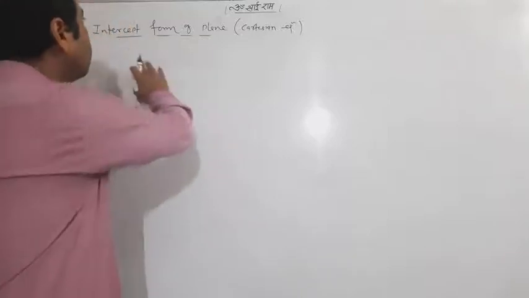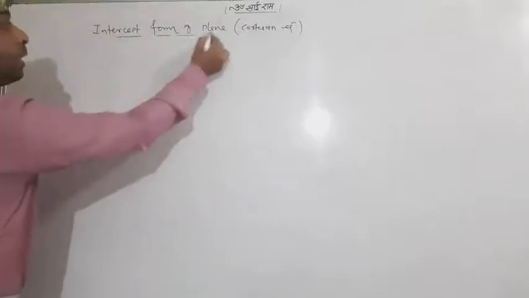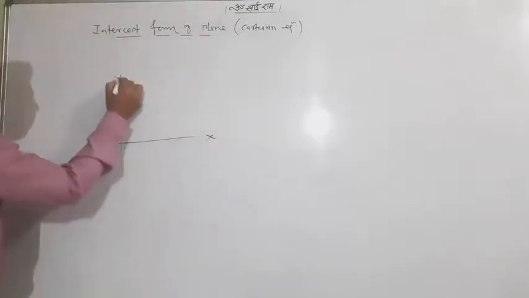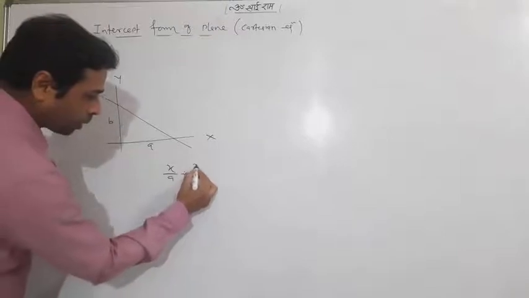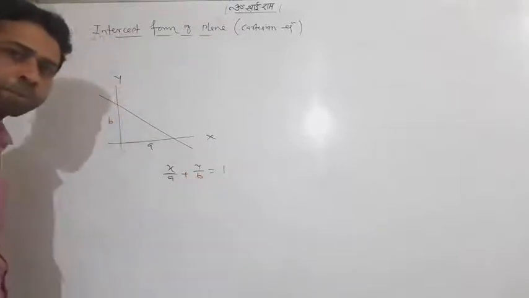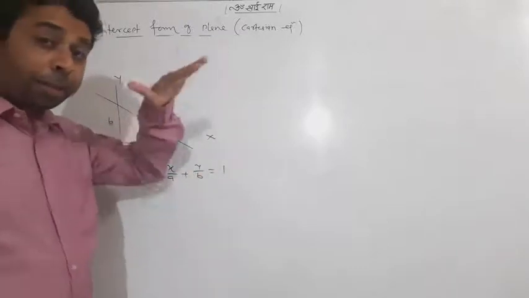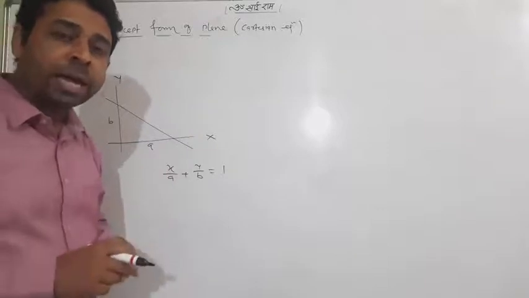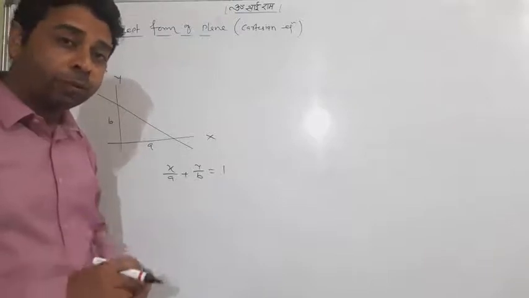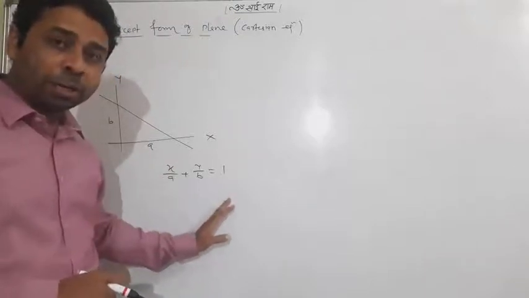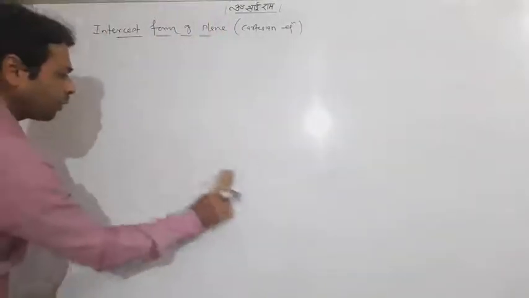So I am forming here the intercept form of plane. As you remember, in class 11th you read the intercept form of line. What was the concept? This was a line, this was A, this was B. Your answer was x upon A plus y upon B equal to 1. Same as here, the answer is in front of you: intercept form of plane, where a plane will cut off intercepts A on the x-axis, B on the y-axis, C on the z-axis, and then the equation of plane will be x upon A plus y upon B plus z upon C equal to 1. So I will tell you from where we can get the answer. It's a very small derivation.